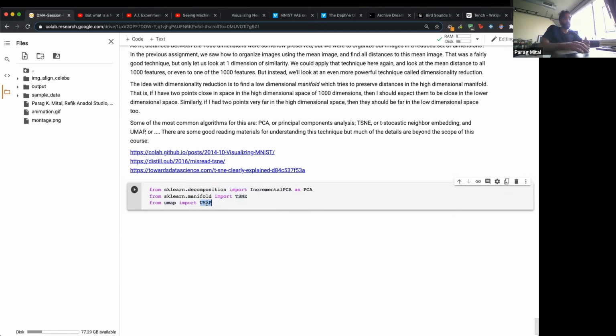And then UMAP is a more recent technique which builds on some of the findings from TSNE, but addresses some other issues. It's purely aesthetic, I think, at this point, what you end up using.